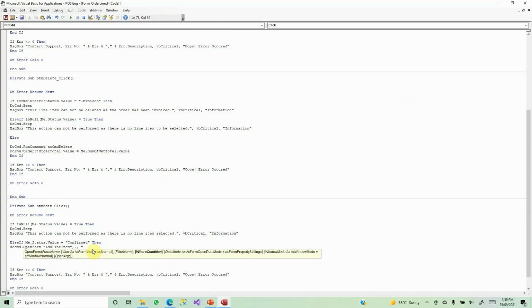So that would be OrderLineID is equal to Me.OrderLineID.Value.